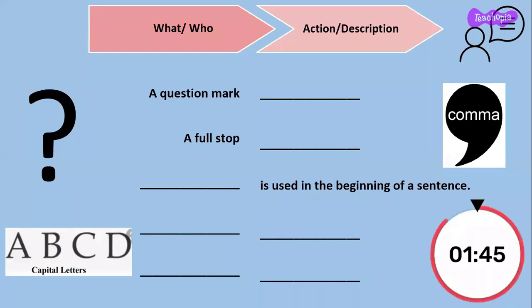Okay, so while that happens, I am also going to ask for an example. I'm going to ask my friend Kriti. Kriti, can you give me an example of a sentence based on a punctuation mark in this activity? A question mark is used at the end of a question. Maybe I can say capital letter is used in the beginning of a sentence.